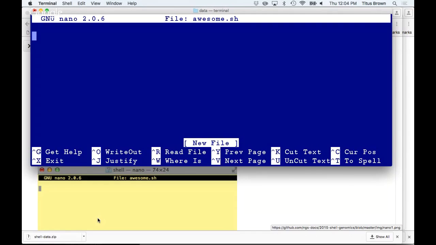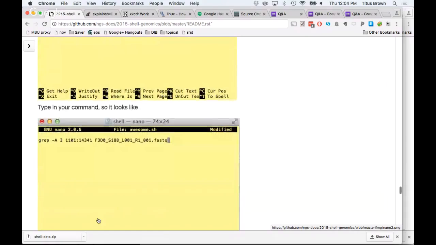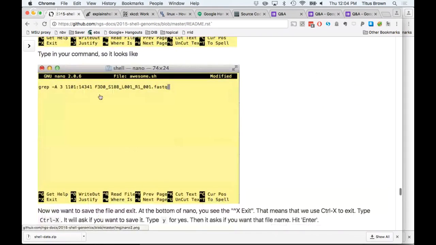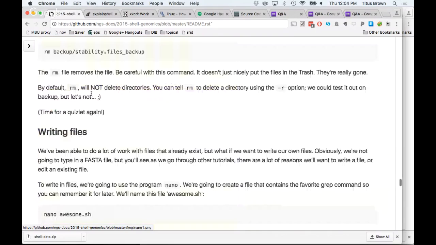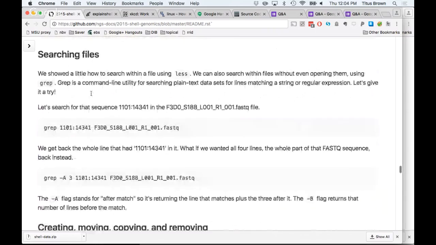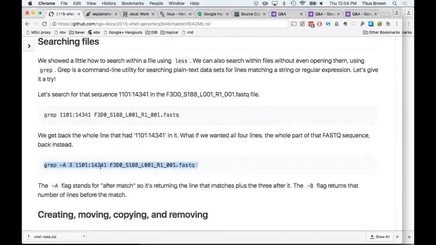But it doesn't matter how you edit a file. What matters is that you're creating a file that has the instructions in it. So you can type in a command. If you can go find that grep command that we used up above, it doesn't really matter which command, but let's just do something like grep.